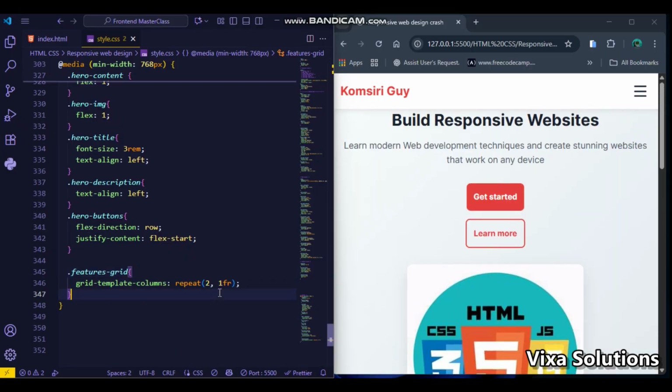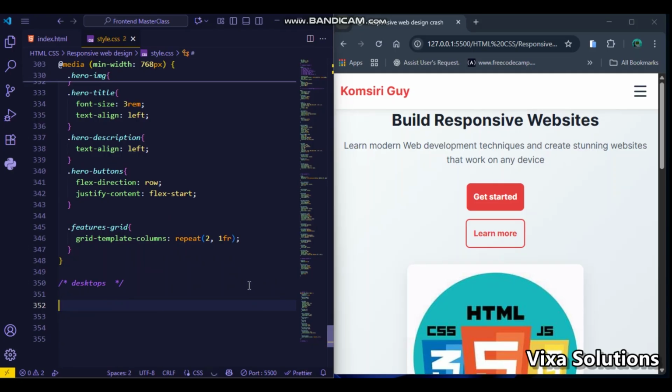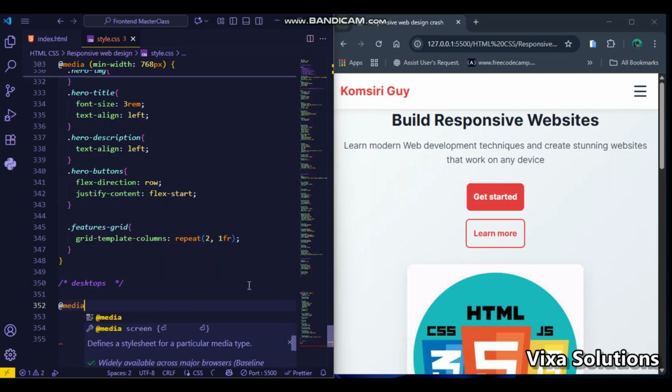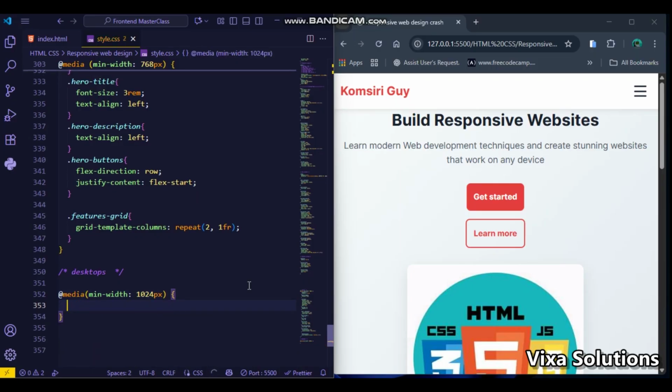And for large desktop screens, let's say at media min width of 1024 pixels, we want 3 columns.